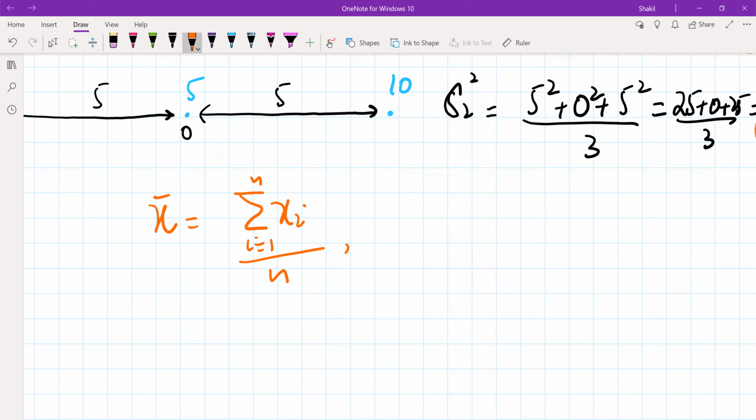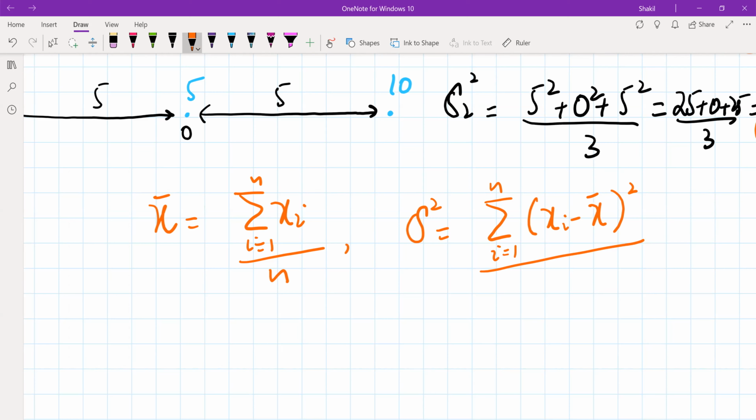And to calculate the variance, sigma square, we compute first the distance of x i from the mean, then take the square of this distance, where i is running from 1 to n, then take the sum of all these squared distances, then divide by the total number of observations.